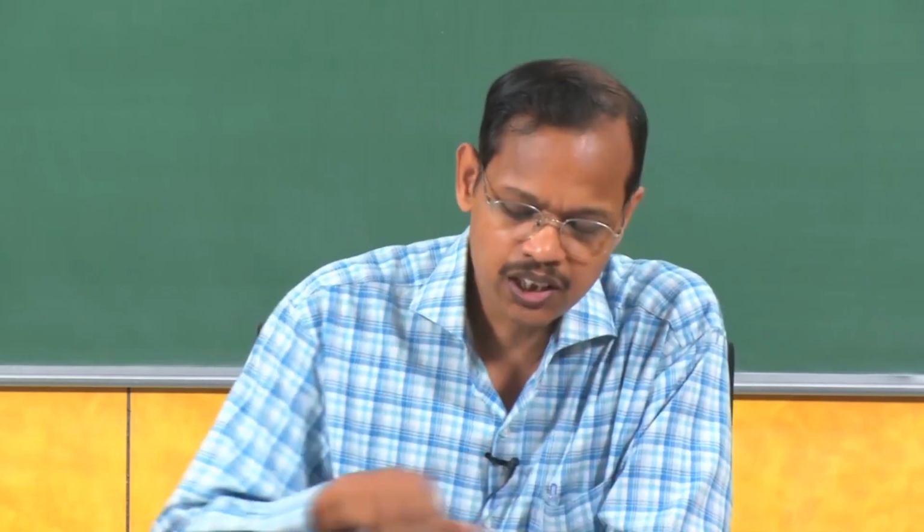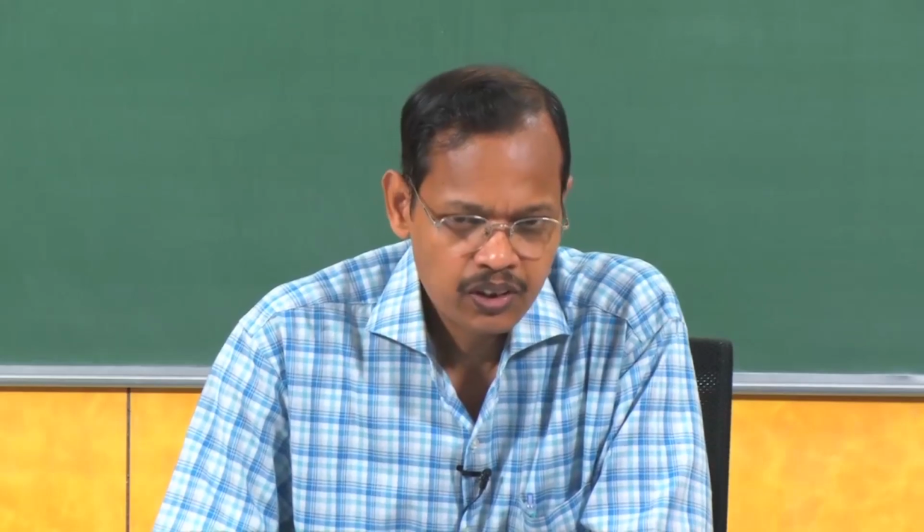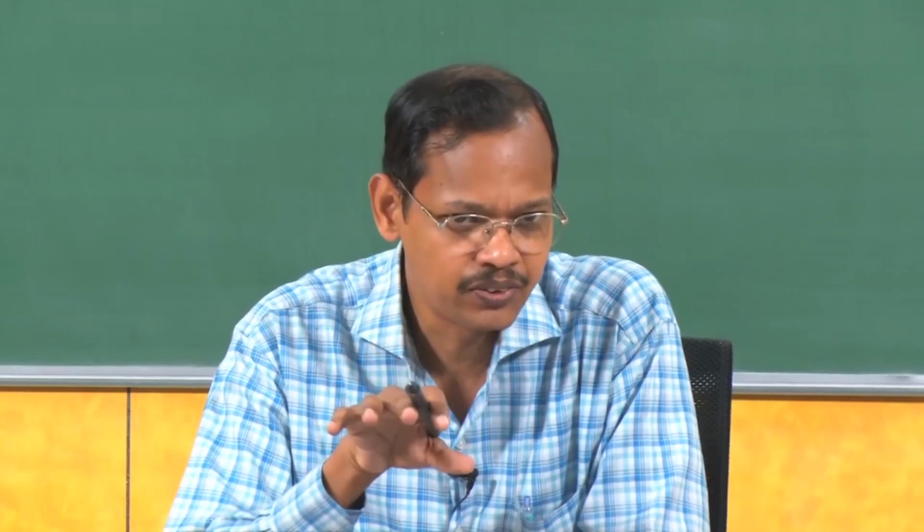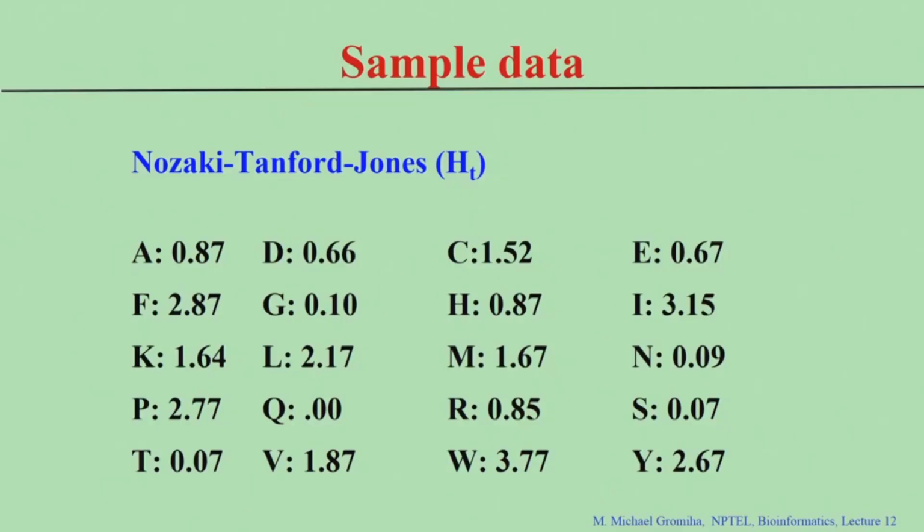So, if you look into these 20 different amino acid residues, right, we can see specific residues which have high values and some of them have low values. So, if you see this one, can you name a few residues which are highly hydrophobic? Tryptophan, right, isoleucine, right, phenylalanine, right. So, these residues are hydrophobic because they contain aliphatic groups or aromatic groups.